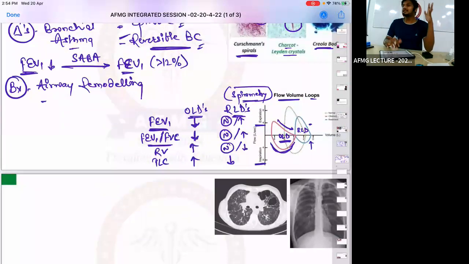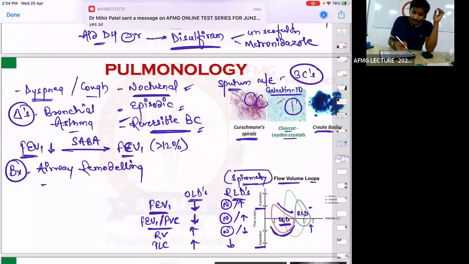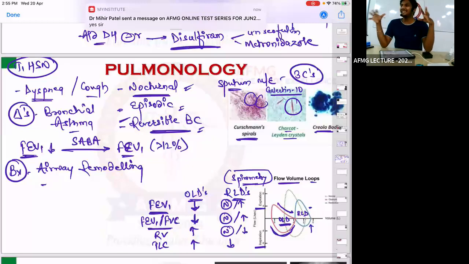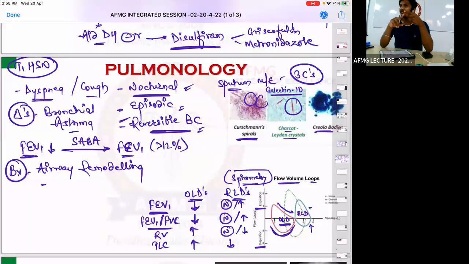First of all, bronchial asthma is which type of hypersensitivity, guys? Type 1 hypersensitivity. Anaphylaxis, asthma, allergies, atopic dermatitis, all are type 1 hypersensitivity. So mediated by which immunoglobulin? In allergic asthma, IgE levels would be high. And which blood cell levels would be elevated? Eosinophils. There would be eosinophilia. So eosinophilia is seen in which condition? Bronchial asthma. No issues with this, anybody?